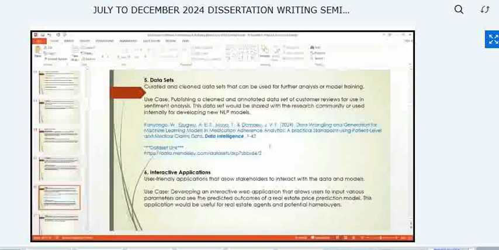And if you want to access this data set, you can see the reference that I've posted on screen. If you want to make use of my data set, you can go on Mendeley Data, and that is the link. You can access the dataset link.